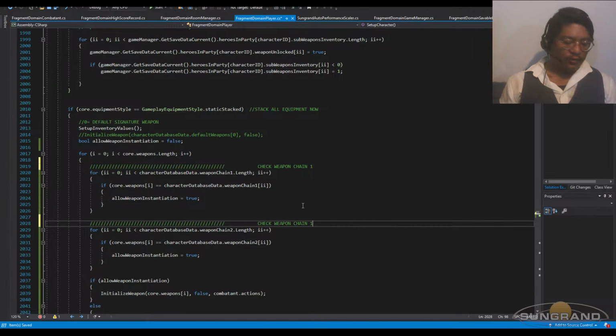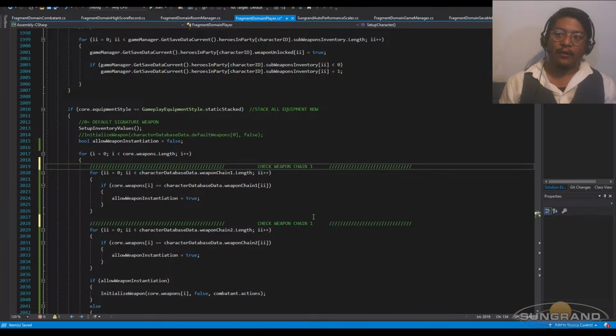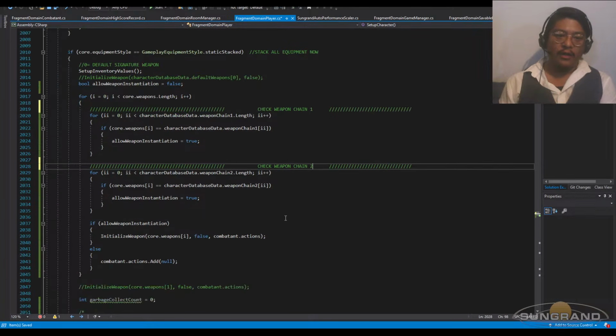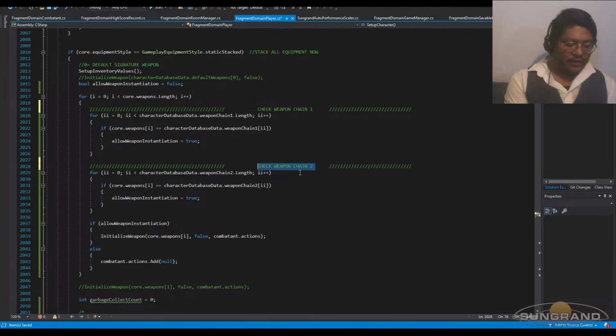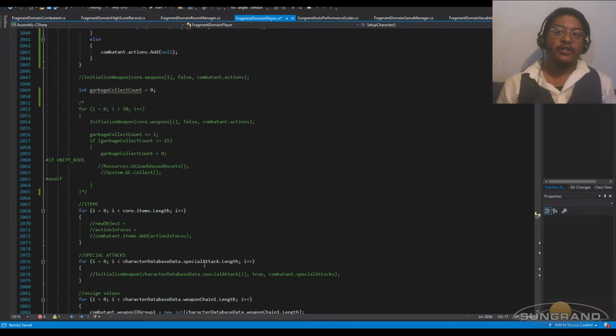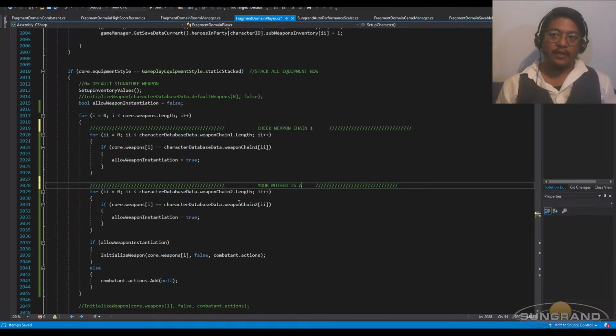But you see how you can do this? Anything that's green like that means it is not code that is executed. It is just there for the programmer to understand what's going on. You can put whatever you want in here. This is to improve readability. This doesn't even need to say that. You can have that say, your mother is a dog. It can say whatever you want. It won't be executed in the code. It's just so you can understand what's going on to increase readability.